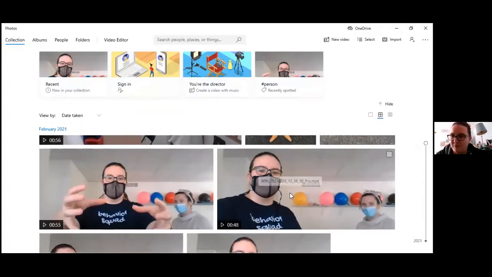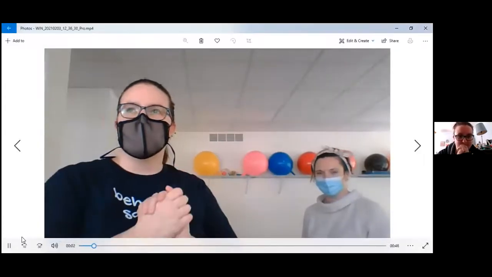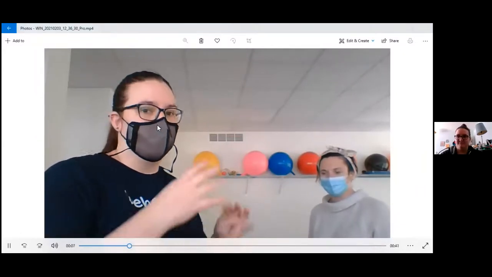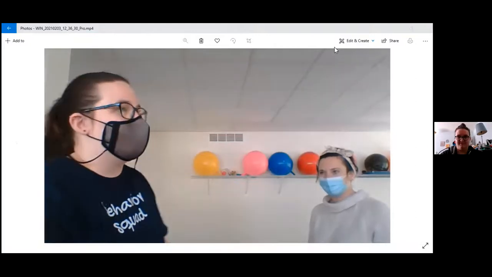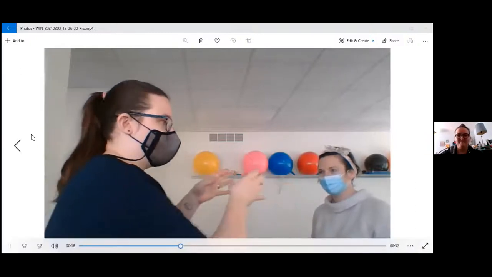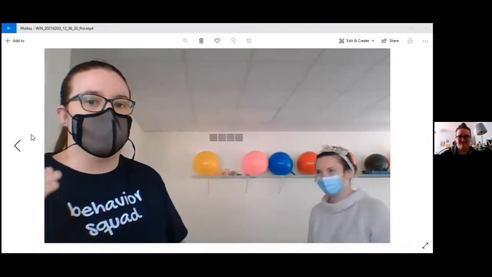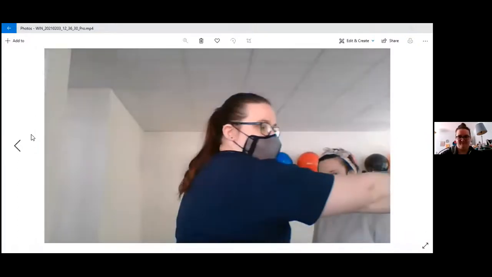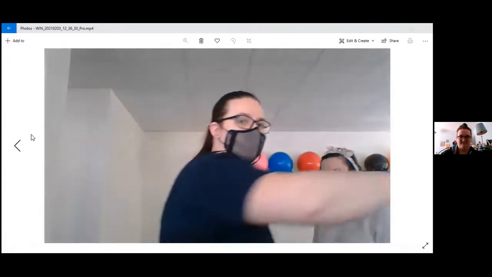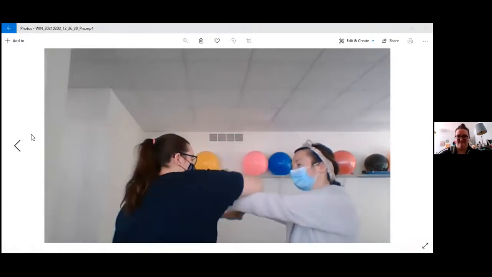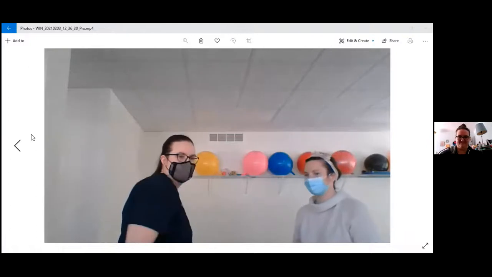I think the next couple are escapes from chokes. The next one we're going over is escapes from being choked. The first is if the kiddo or whoever is coming towards you and trying to choke you from the front. You take your arm, call it the airplane, go through their arms and then push with your body.